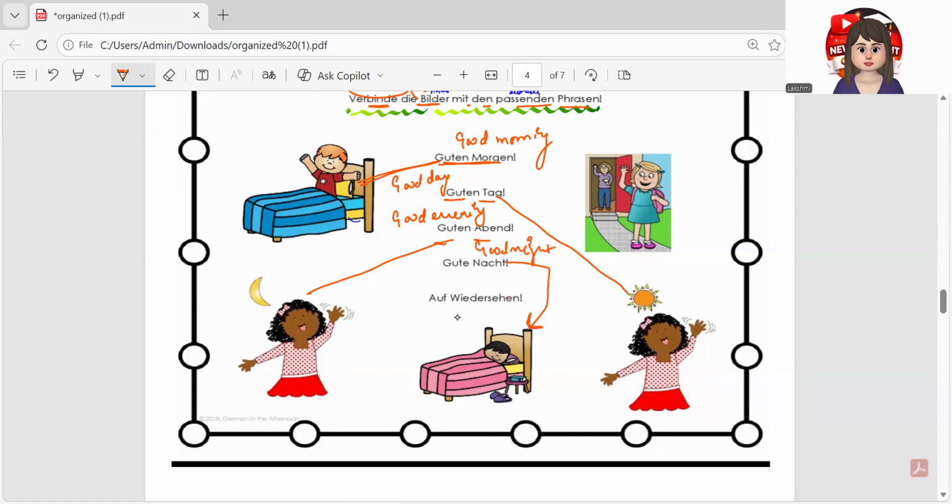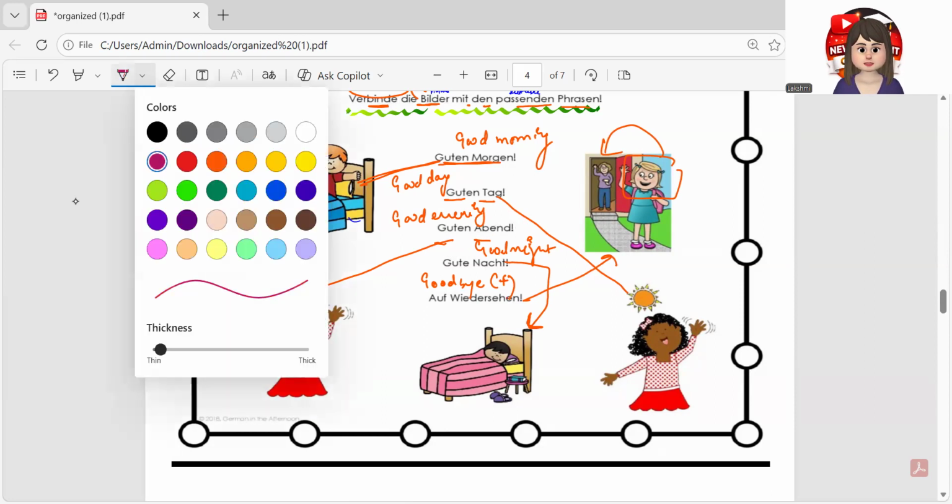And the last one is Auf Wiedersehen. That's called goodbye, but in the formal way, not the informal. This is the formal one, and it will match with this photo. Yes, you are absolutely right, because this is the respected one. The girl is greeting her mother, saying bye-bye, which is called goodbye. And now, a very important thing. What do you think the article of Guten Morgen, Guten Tag, Guten Abend is?